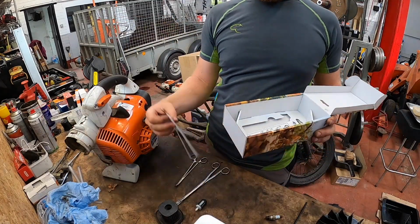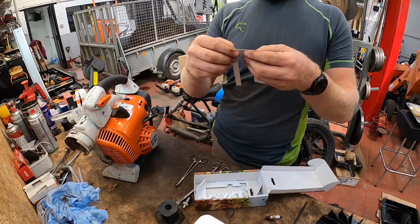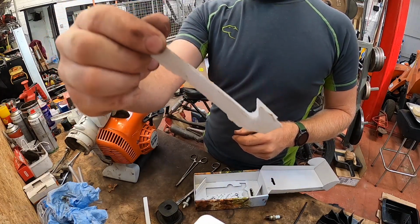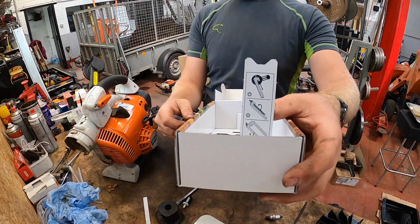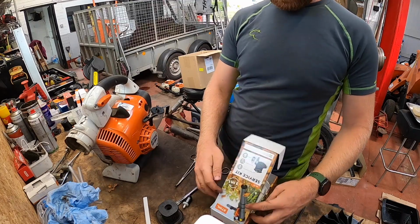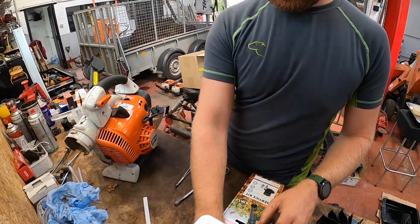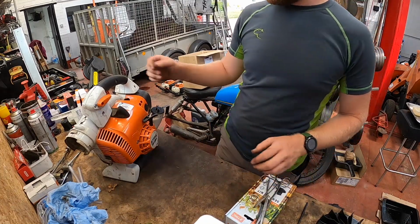So you can tear that out, fold it over, then you get your own hook to hook onto the fuel line. Exactly what I was doing. So even they do it, even Stihl recommends doing it. Pretty good actually. Thinking of everything. Old parts to the side, tools to the side.